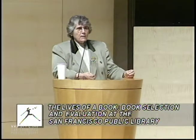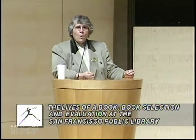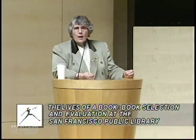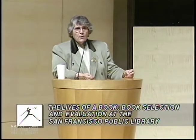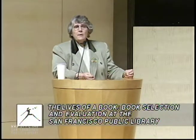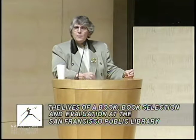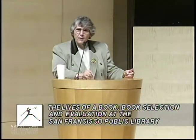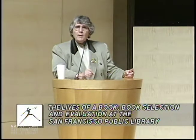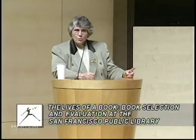in compliance. If a publisher is the only place we can buy that, then we get an exception and we can buy something through a process which is called sole source. So the library is limited in its ability to use vendors, but not necessarily limited in our ability to buy a specific book. Because if there's only one place to buy that, we can get it from those people. We can use what's called sole source.